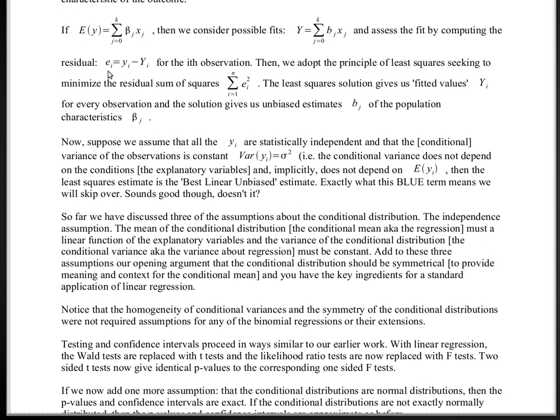Now, it turns out that in the classic scenario of, as we'll see in a minute, the assumption of constant variance, the so-called least squares solution, very classic stuff, can be implemented. The least squares solution to the construction of the estimates of these regression coefficients can be done. Now you might be thinking, what happened to maximum likelihood? Well, it turns out that in this scenario, as we'll see in a little bit, with some additional assumptions, the assumption of constant variance, independence, and another issue I'm going to come to, the distributional assumption, we get that the least squares solution is the maximum likelihood solution. So the maximum likelihood here extends to the least squares solution.